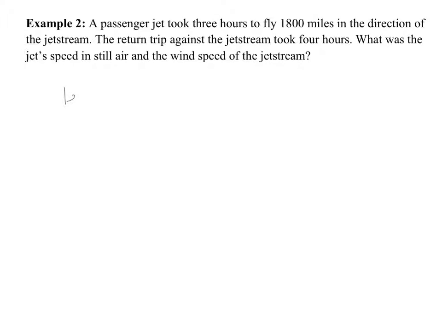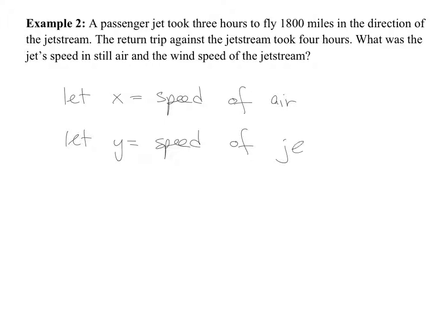Let x equal the speed of the air. Speed of the air? Yeah. Okay. And let y equal the speed of the jet stream. Well, jet stream and air are the same thing. Oh, so in the first one, the speed is the plane. The plane. Yeah, sorry. So that's why I was saying this might be confusing. So the word jet is another word for plane. But jet stream is air flowing. Is that weird? They're not both airplanes. One is the air flowing and one is actually an airplane.